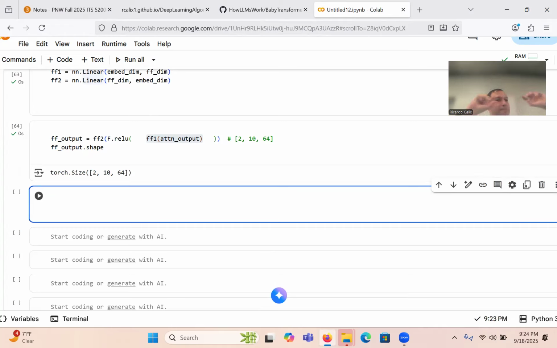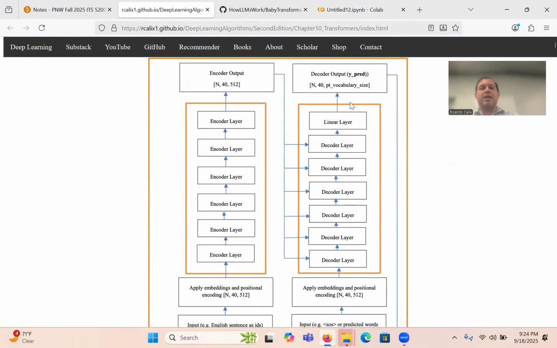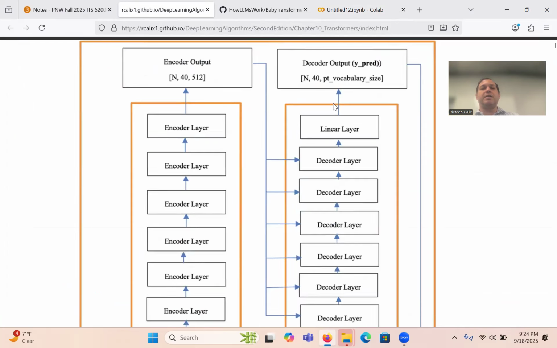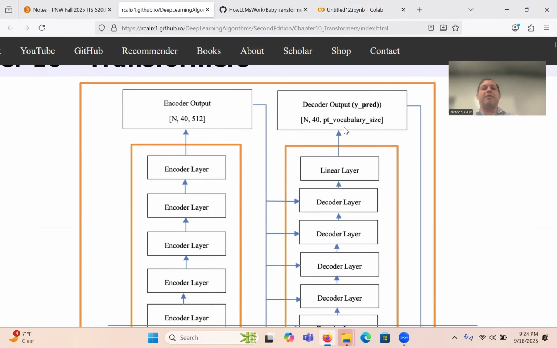Because that embedding of 64 now gets mapped to a softmaxed vector of all the possible words that it should predict. So that's this. So now if you notice, I just came out of this linear layer because I skipped all of these. And now the tensor is n by 40 by vocab size. In my example, I'm using 1,000.